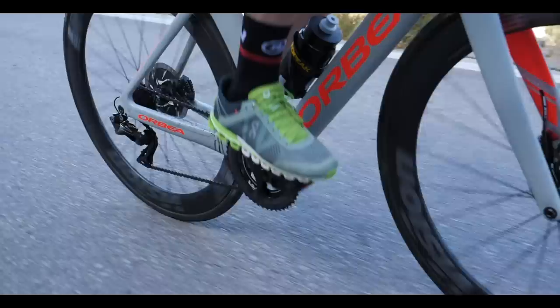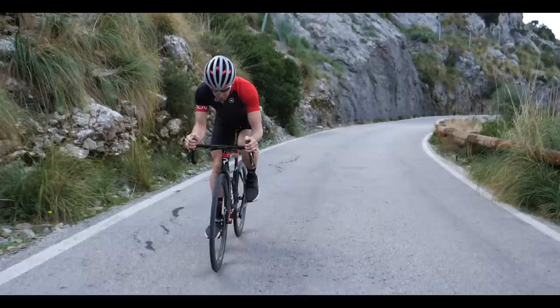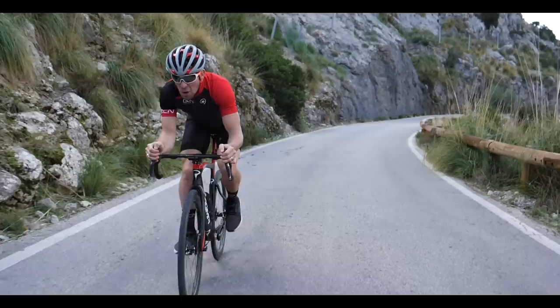Actually, the power discrepancy, I think, isn't huge. It's not even quite 10%. In fact, it's 5%. So that's really not that bad at all. But it was all about the sensation and the feeling, wasn't it? It just didn't feel like we were riding our bikes anymore. No. But other than that, I think they're not as big time gaps as we thought they were going to be. So if you do have flats at home, and you don't really want to change, then don't feel pressurized to doing so. No, do what's comfortable, I guess.